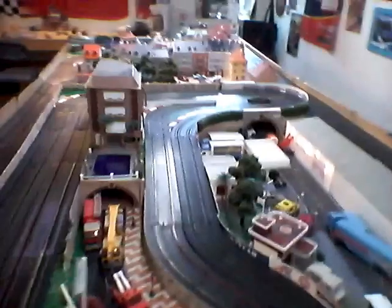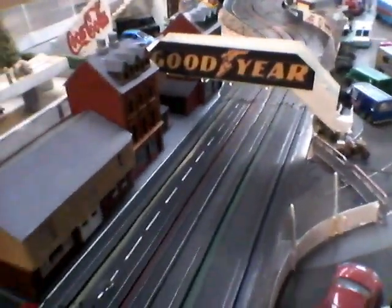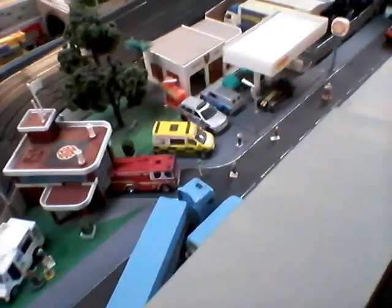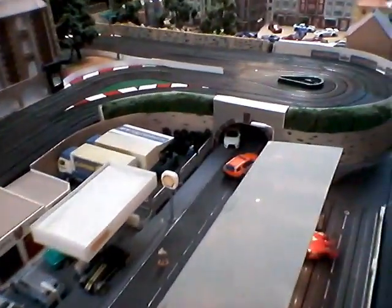One of the eating areas and the overlook looking down. Down the straightaway here. Of course, we got the hotel. The other hairpin coming down the hill. Underneath the timing system, underneath the Goodyear Bridge, past the pubs. And around the last corner, and that's a shot of the layout. Victory Circle, trailers, gas station, fire station, tire corral, everything.